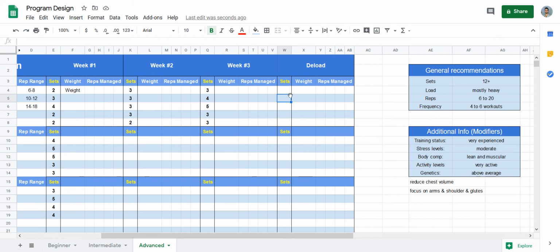But if you do this, you may also need to work with things like reps in reserve. That's the acronym, reps in reserve. So here you may start with 4 reps in the tank. Here, move into 3 reps in the tank, meaning that every week you're actually pushing closer to failure, and technically you're making things harder. So your sets are changing, your weights are changing, your reps are probably changing, how close to failure you're getting. Basically, the reps from failure is going to affect your weights and your reps, because if you're pushing closer to failure, you're doing more reps or you're using heavier weights. So a bunch of different components that are all changing at the same time.